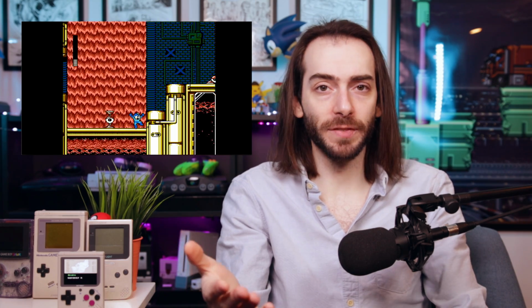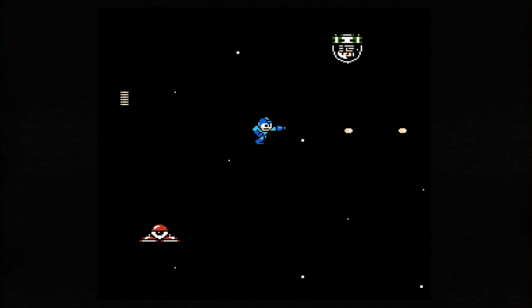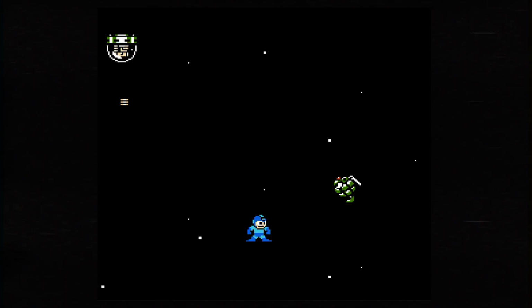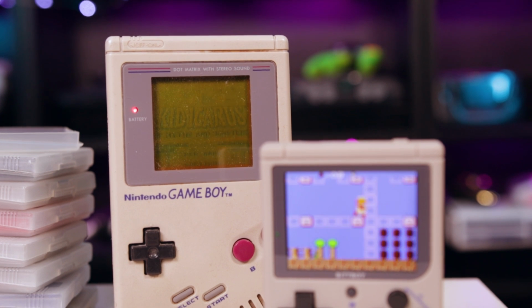Three, software emulation isn't always perfect. Sometimes games run faster or slower if they're not emulated properly. Mega Man is a perfect example of this. The slowdown that happens when there's too many enemies on screen has become such an important part of the gameplay that you'll miss it if it's not there. But sometimes compromises have to be made. When you're emulating, since there's no cartridges, all of your games can be with you in one device.